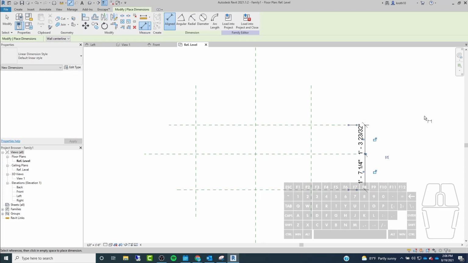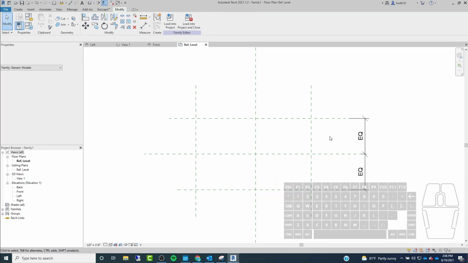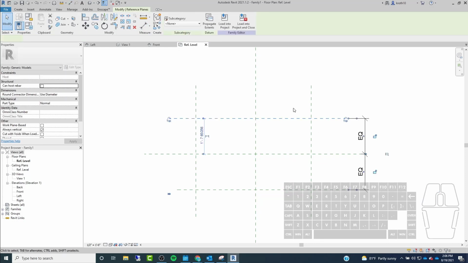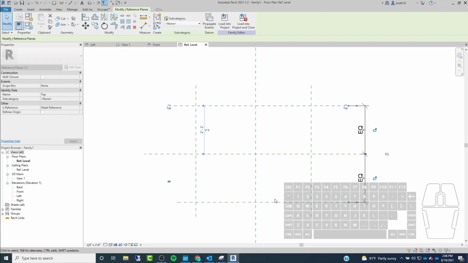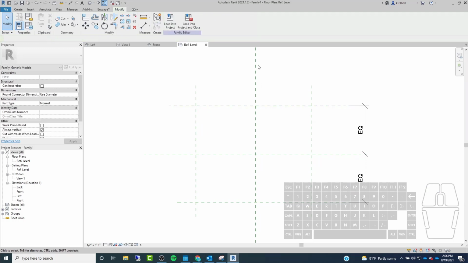And then what I'm going to do, this is very important, I'm going to click on the EQ button here. And that's going to make the distance between the two of these equidistant. So what that does now is if I were to click on one of these and drag it, you can see the bottom one is dragging at the exact same dimension, and these are staying consistently equal to one another. If we didn't have that, well, you'll see in a second.